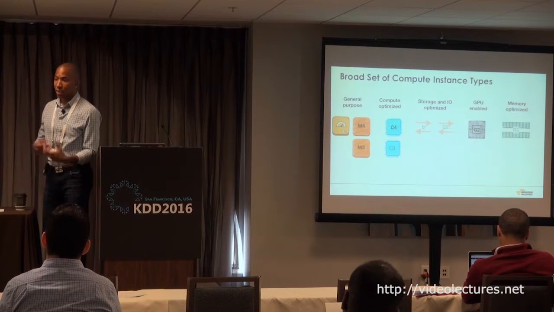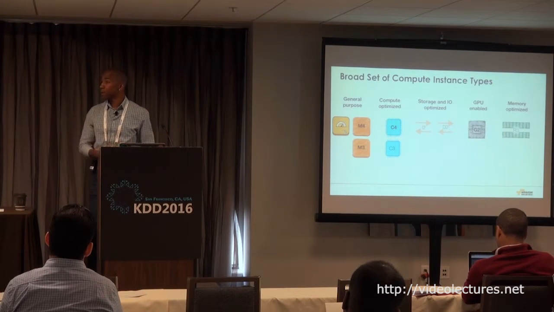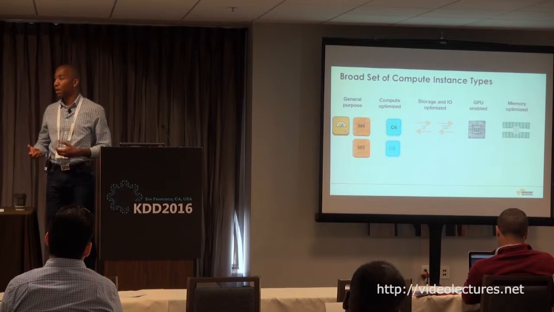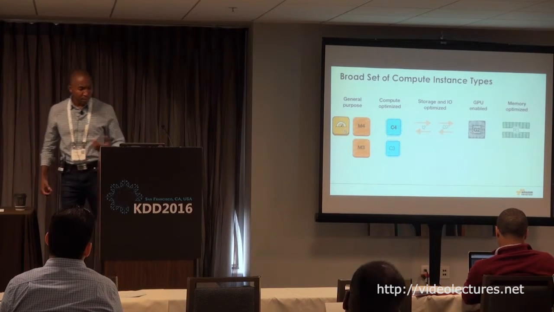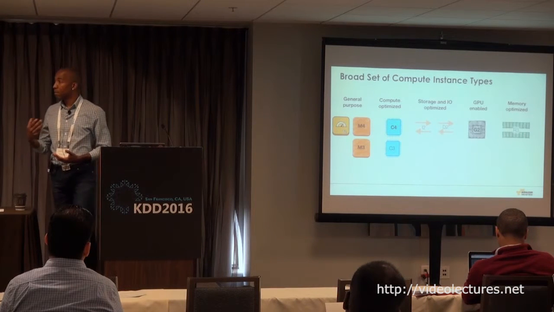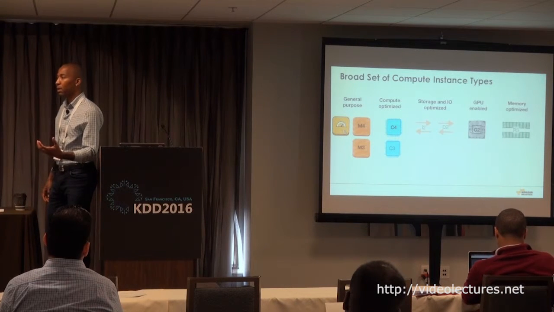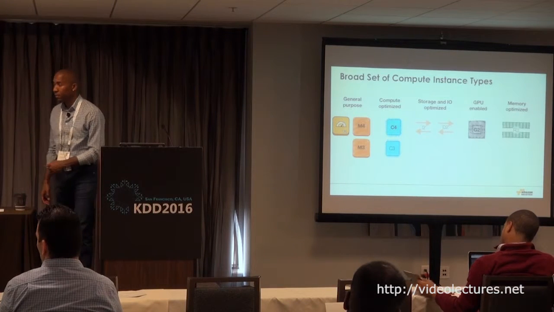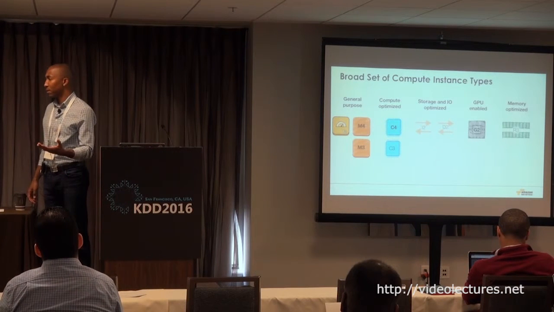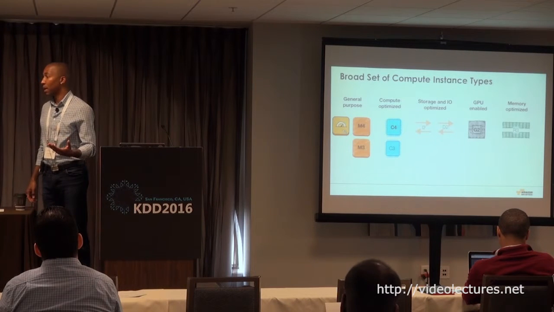But what if I need to run a Spark workload? I wouldn't necessarily use my general purpose instance types for that. I would use an instance type that provides a lot more memory, because Spark is an in-memory processing solution. So I would look at using the R3 instance type. The R3 instance type provides memory at a much lower cost than you would get with the general purpose instances. Now, of course, these instance classes allow you to spin up instances with over 100 gigs of RAM.